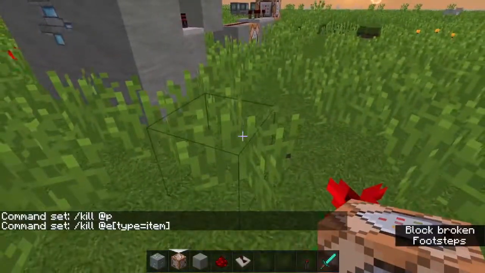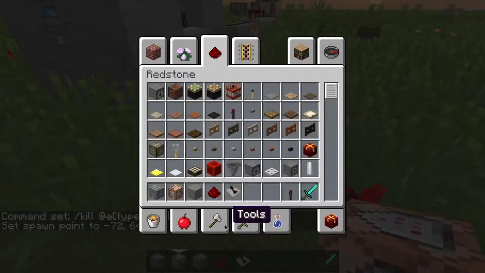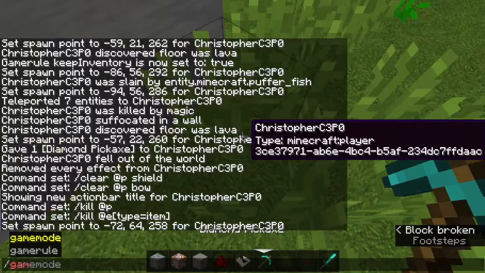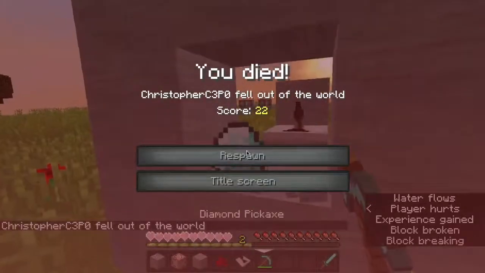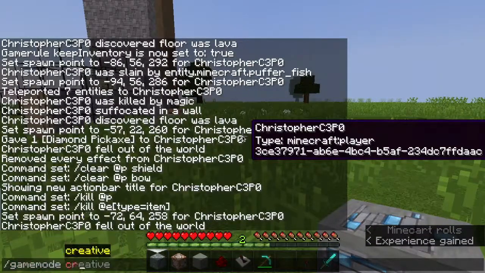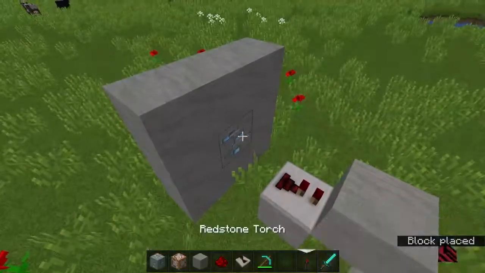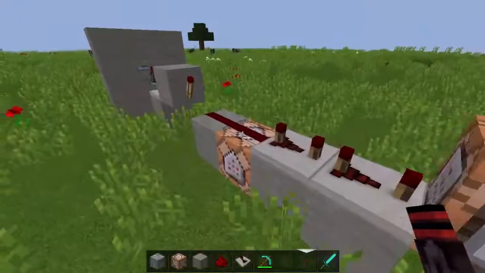You should set your spawn point. And then take out a diamond pickaxe and do, let's test this out. It kills you instantly, but you still get experience points though. So basically what I should do, so basically because of that, we are actually not done.